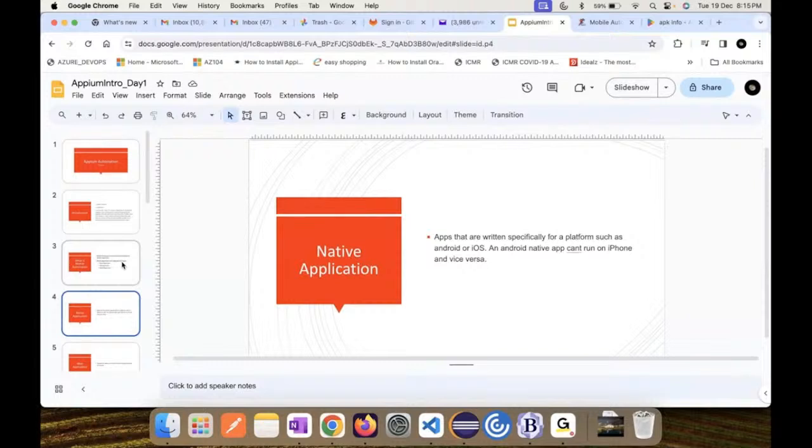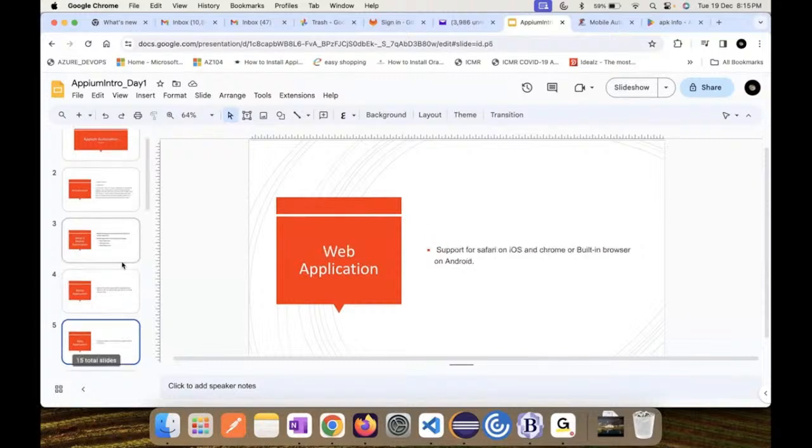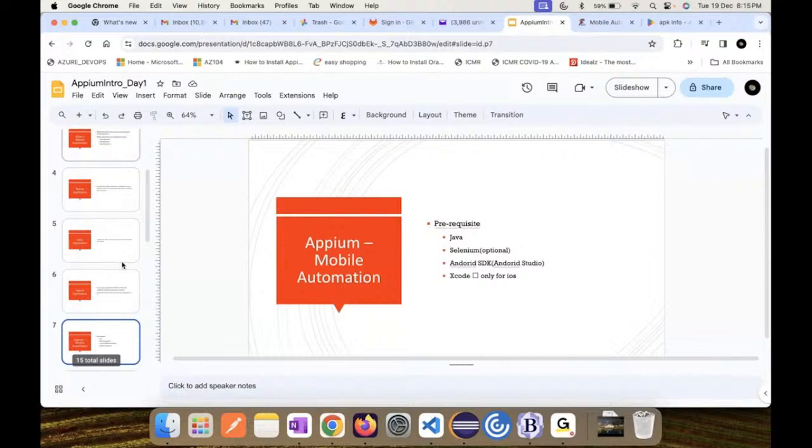Open source means you don't need to pay for it, you just need to download it and run it. It works. This is the only UI based automation tool which they are updating time and again.